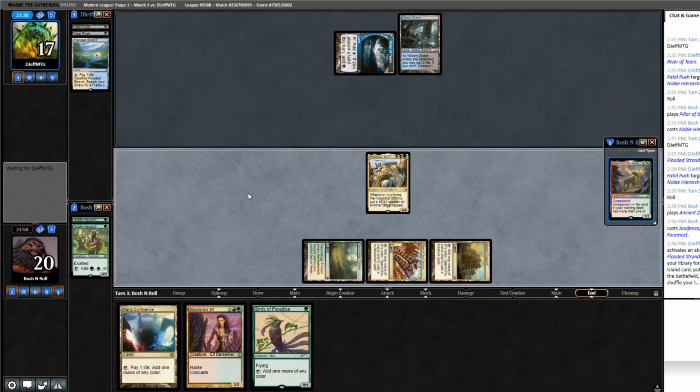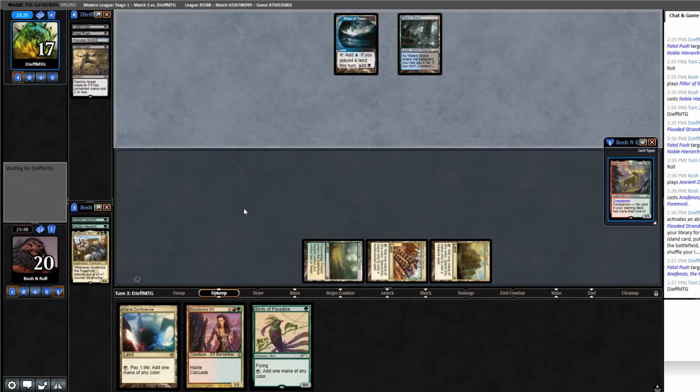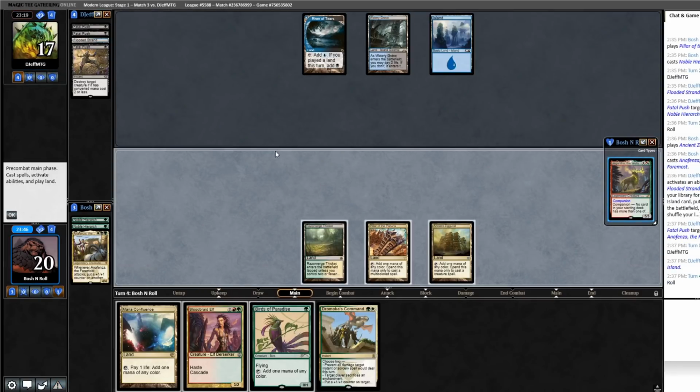Oh, they have a third Fatal Push. That's the only reason they chalk this, unless they have like Pot Scour, I guess. Wow. So their hand was about as good as they could ask for. Now I feel extra stupid for not playing that Birds of Paradise, because they would have Fatal Pushed that too, and I would still have Anafenza.